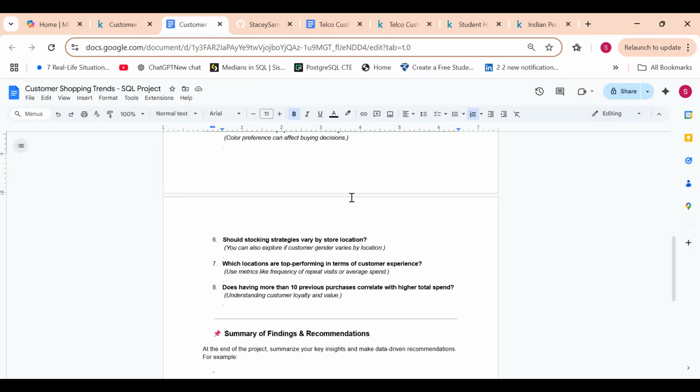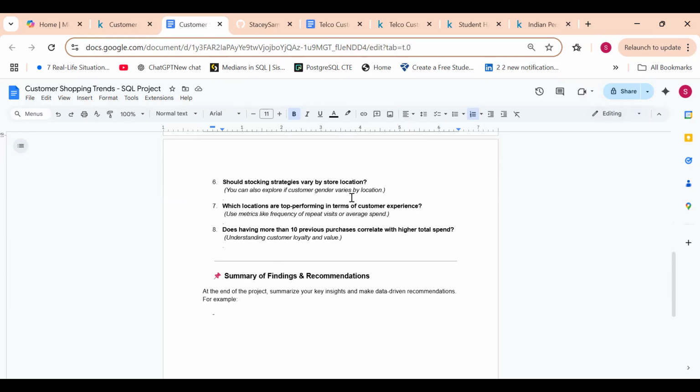And then which locations are the top performing in terms of customer experience? So here we have a column, I need to show you the data. We'll go look at the data set after this, but there's a column for customer ratings. So we'll just take an average and see which locations have the highest ratings from customers. And people from location A can go and benchmark location B, if location B has such a high rating from customers, and learn what they do differently that we're not doing, and start implementing that with the aim to improve customer experience.